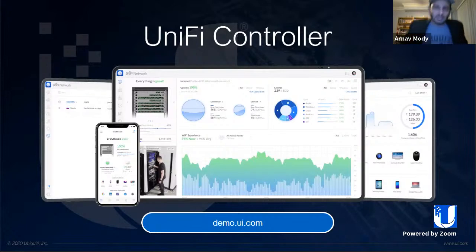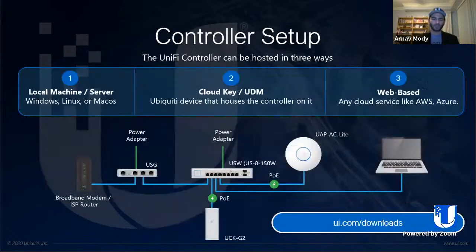And as I said, it's a software controller, right? So you don't have to purchase any external hardware for it. But because it's a software controller, what that means is the software needs to be downloaded somewhere. You have to have the software sitting somewhere, right? So there are a lot of options here when you look at it. There are three main options when you talk about the UniFi controller. Either you can download it on your own machine. If you have a PC or if you have a server, a dedicated server, you can download it on there. You can have this thing called a cloud key or use the UDM.